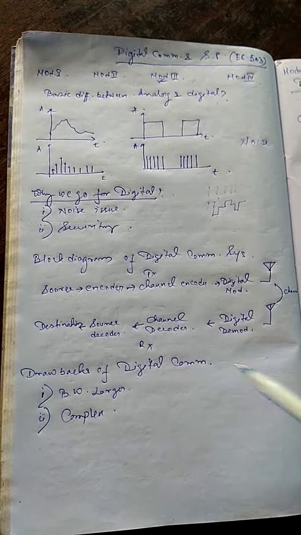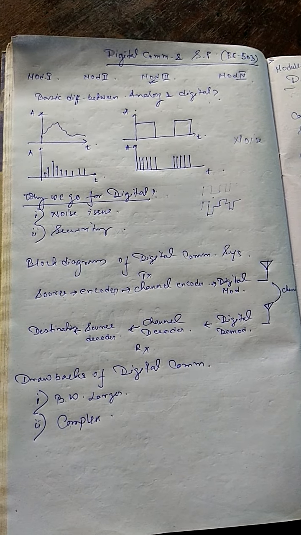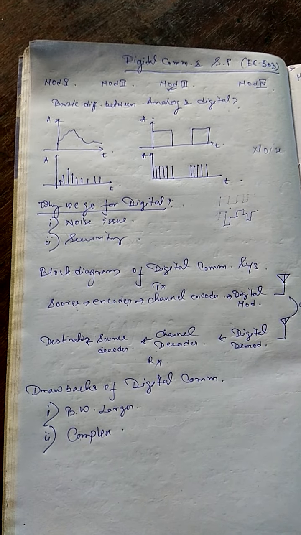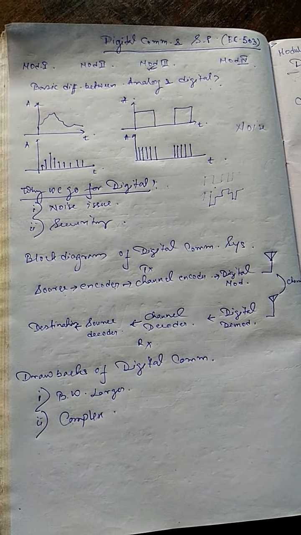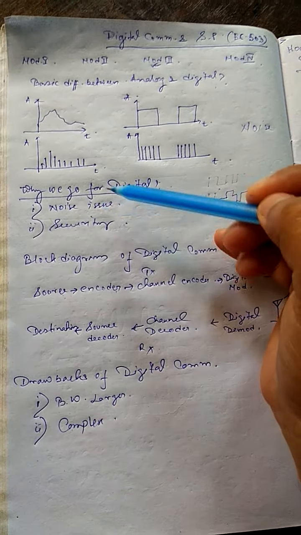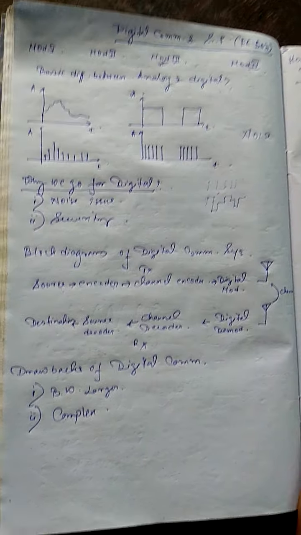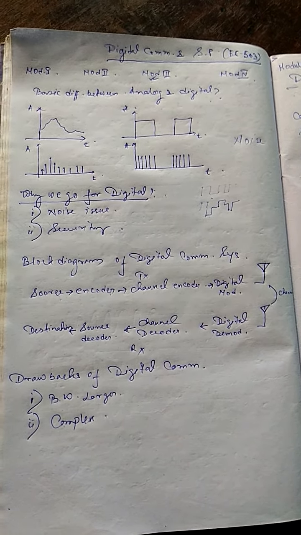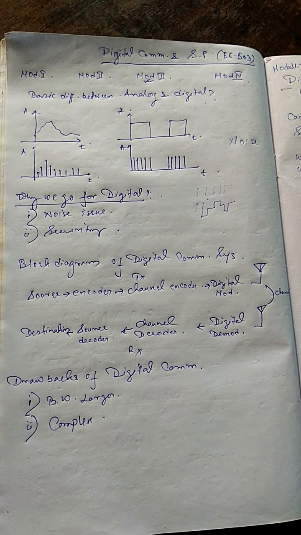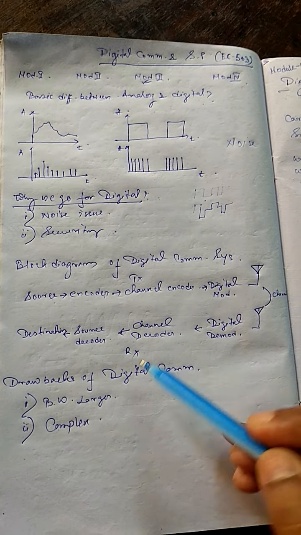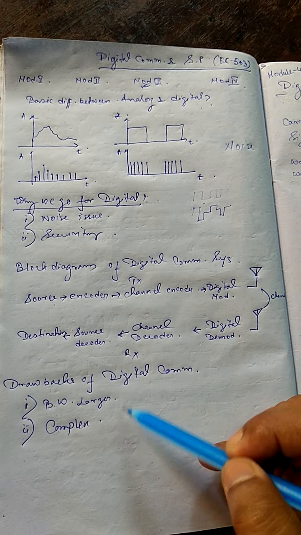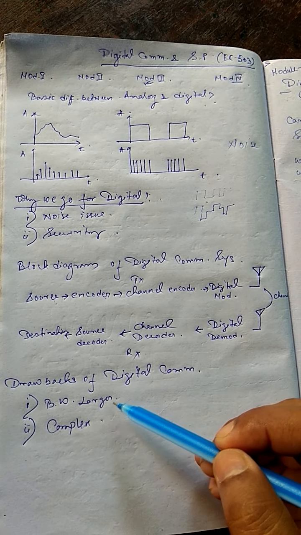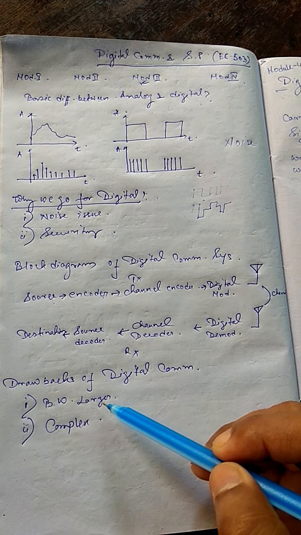Now next we go for some basic drawbacks of the digital communication system. There are so many advantages of the digital communication system, which we discussed in that particular portion, and in any book you study, there are a few points about the advantages and disadvantages. Now we depict only two points, and these are the crucial drawbacks. The first point is that the bandwidth becomes larger.